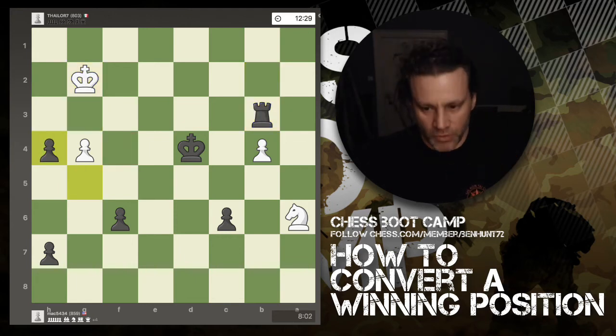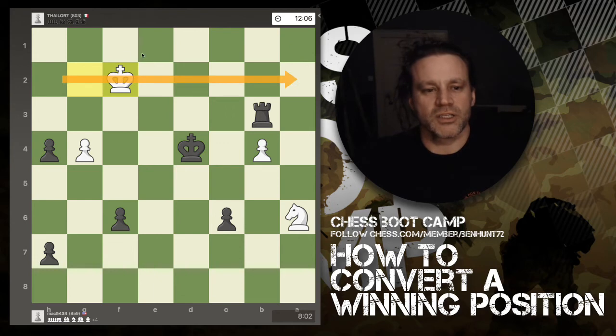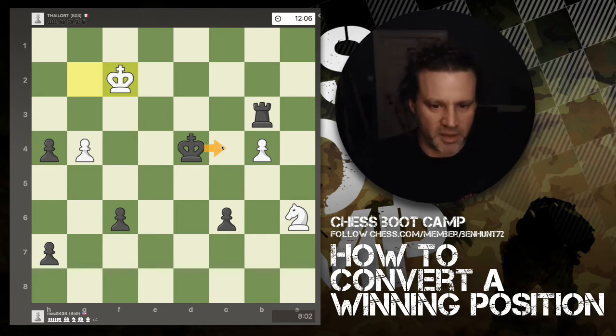Now what happens? Pawn takes pawn. Good. And now you can see the king is now confined to these two ranks on the board because of the rook here. Right, this is the power of it. So now what I would be thinking about is bringing the king in.